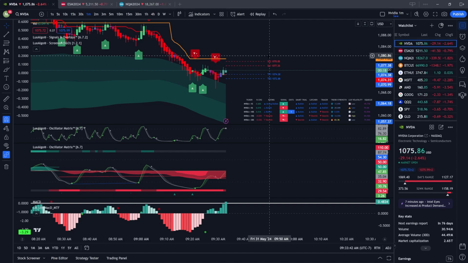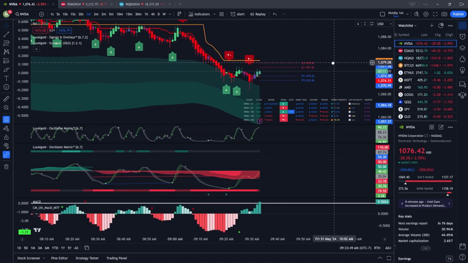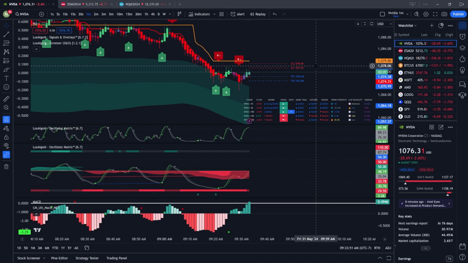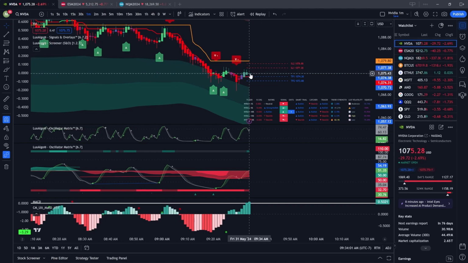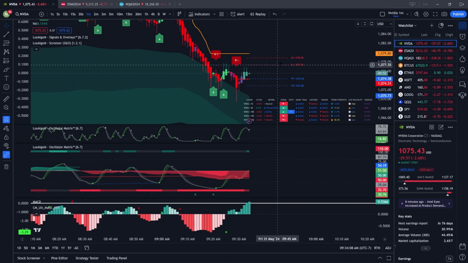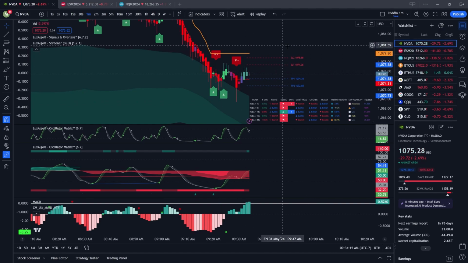Don't get greedy, this is scalping. Don't try to go for a few more dollars, because that's when the price turns right around and you hit your stop loss. Make sure you set your stop loss, because that's a huge problem. Even with scalping, just set a stop loss. It depends on how you set stop losses, but you've got it right here: stop loss and take profit. So this gives you your guidelines for your take profit and your stop loss.